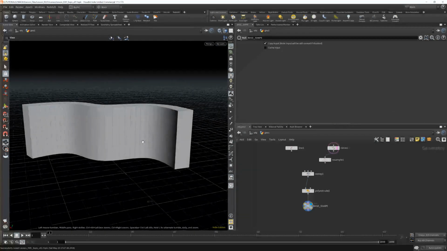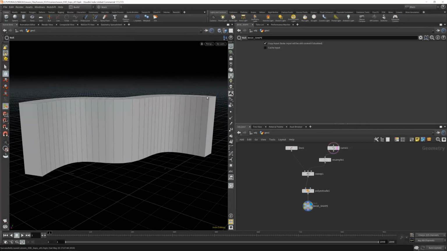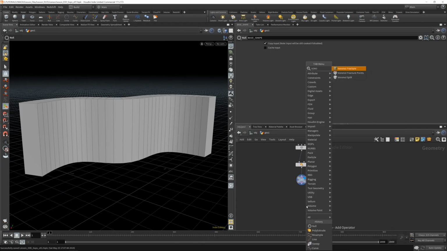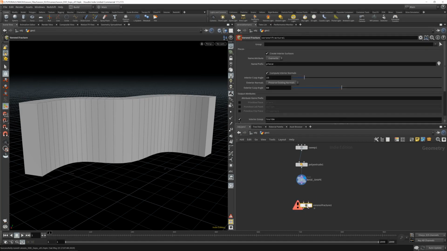Cool. So now, in order to get a wall, we want little rock chunks out of all this. We want to turn this into a bunch of little chunks that look like rocks. So one way we can do that is using Voronoi. So I'm going to throw down a Voronoi fracture.